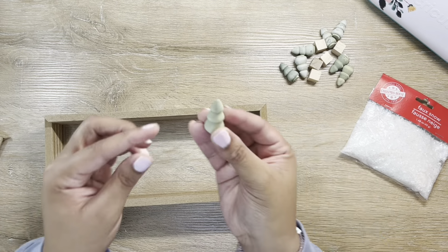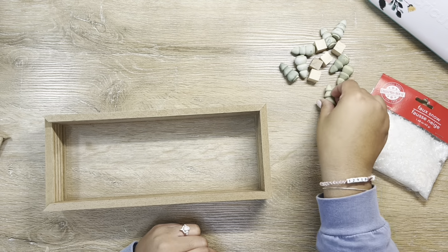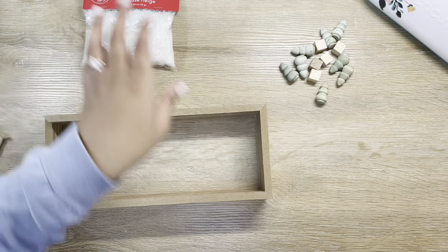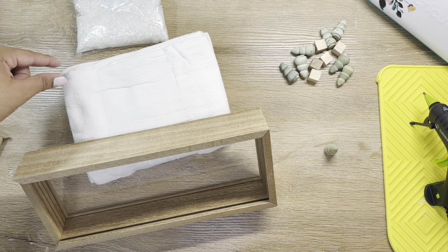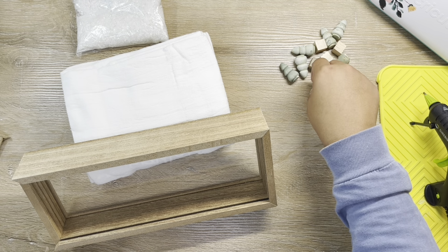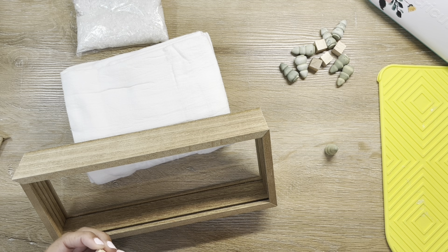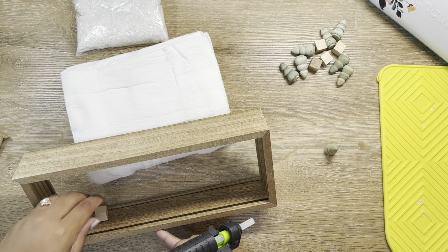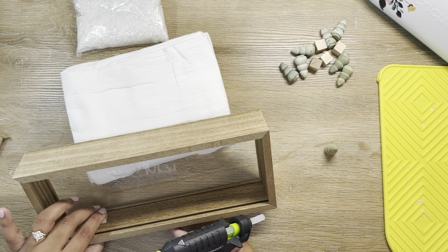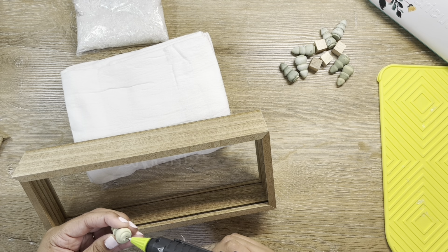add these little trees. They're just little wooden trees, and they came in bare wood, and I simply added some green chalk paint to those. So just bringing in some little towels here to help me prop this up so you guys can see what I'm doing. And then also bringing in my hot glue gun, I thought that maybe I could add just a few of these little trees and then put some faux snow down. And then, like I said, it'll just be my take on a little Christmas village.